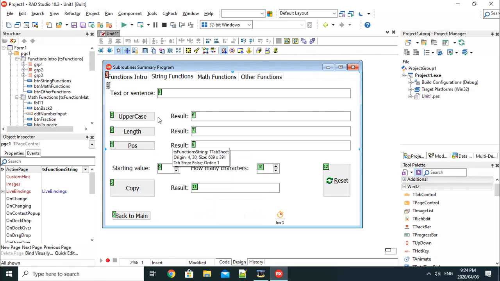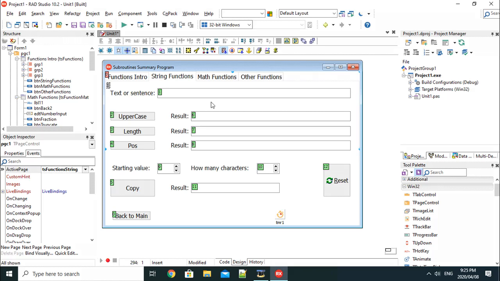Let's start with uppercase. The whole purpose of uppercase is to take any text that I type in my edit, or whichever component you're using, even an input box, and it capitalizes each letter.